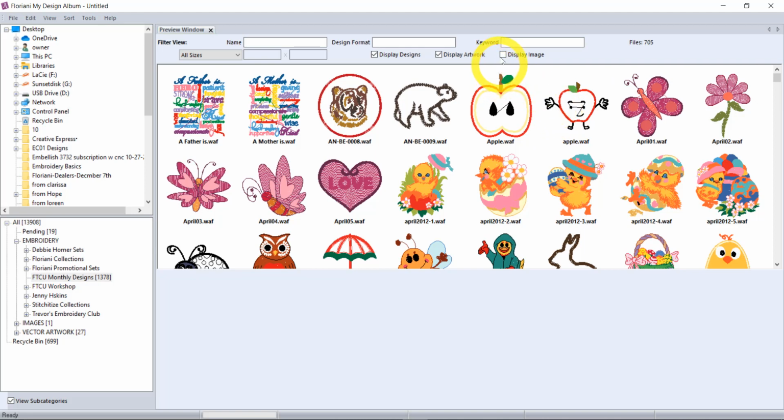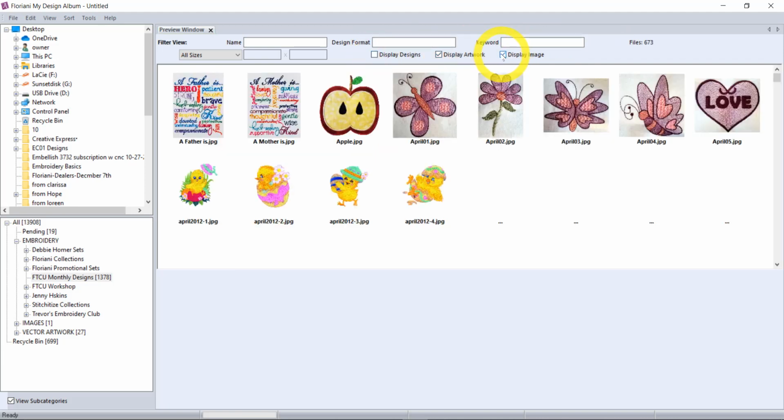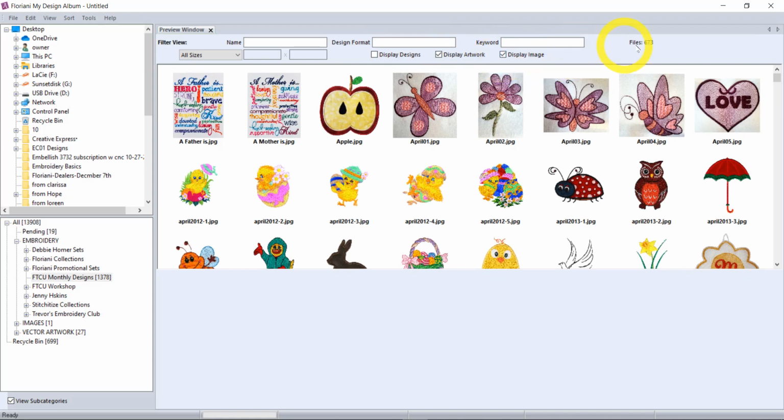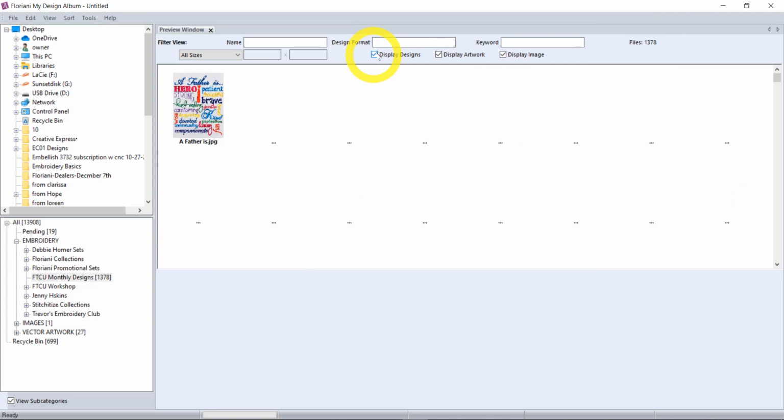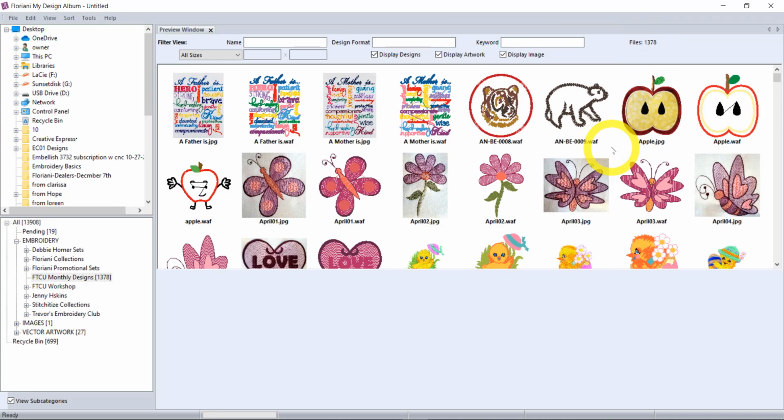But if you don't want to see embroidery formats and you just want to see images, you'd do the opposite, right? You would uncheck display designs and turn on display images. And so notice that there's 673 images. And if I check back on display designs, now it goes up to 1378, because there's both kinds of files.